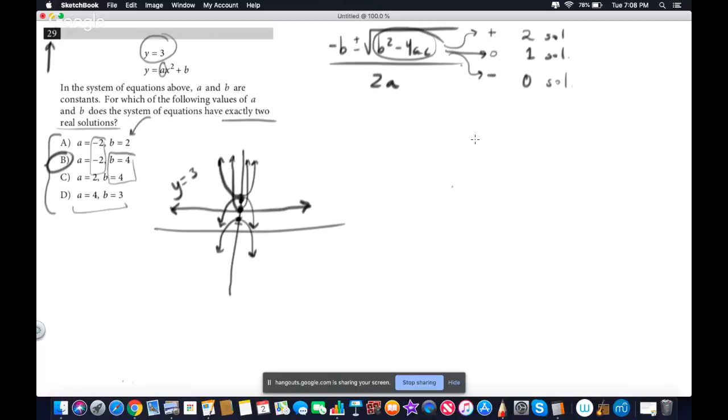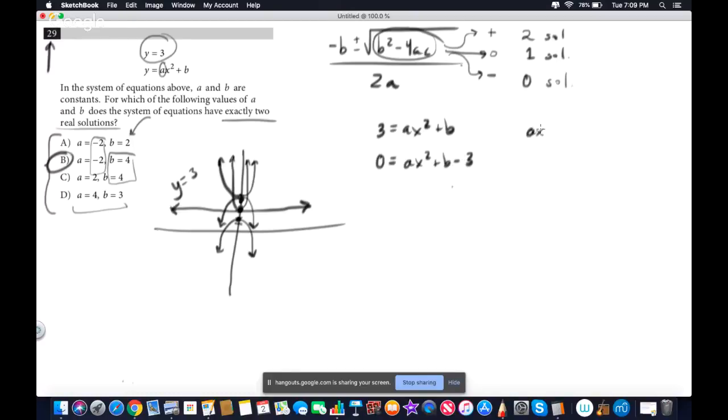And I'll just mention why this question is difficult, because you might be wondering, well, why is this even hard if you could just do this basic thing? It's because first of all, you would set these equations equal to each other. So 3 equals ax squared plus b. Then you have to get this in standard form. So subtract the 3: ax squared plus b minus 3.